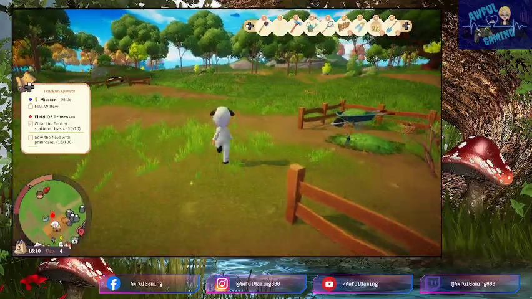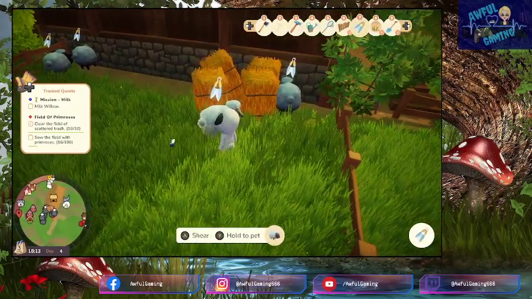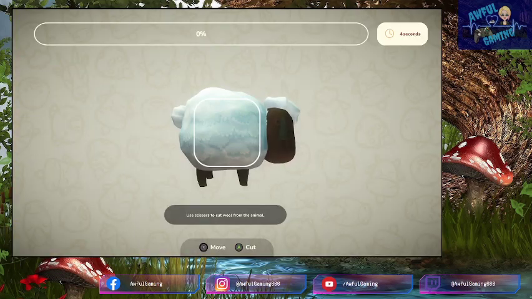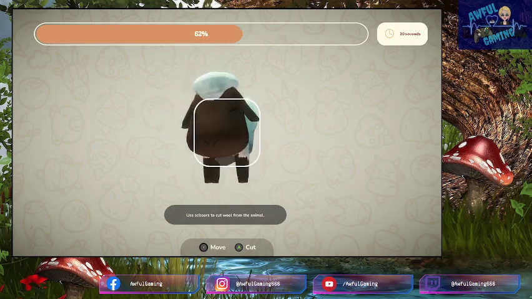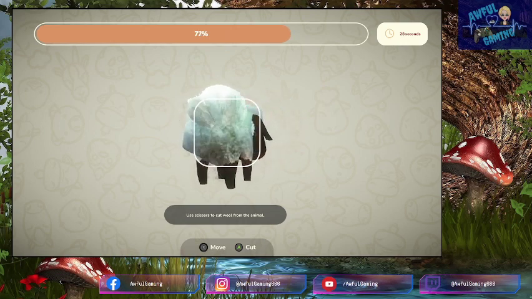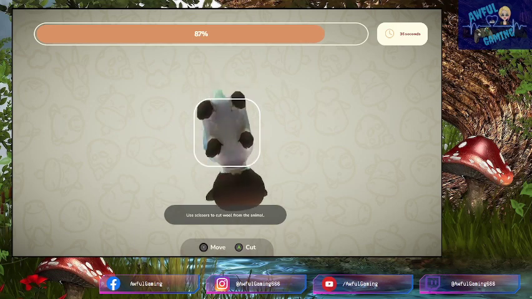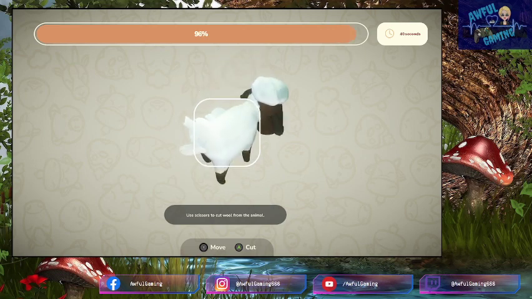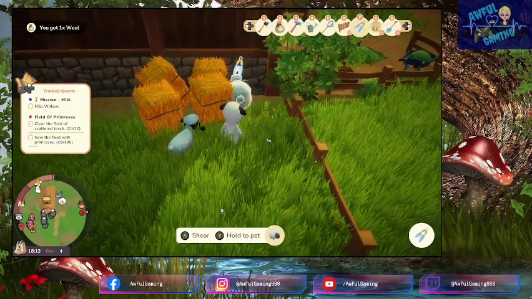Okie dokie. I know I gotta see grandfather, but let me go shear the sheep first because it's gonna be fun. No, it's not, but I'm saying it is. Alright, let's go. There we go. Mini game. Alright. Use scissors to cut wool from the sheep. I can't move it. Oh my god, his butt. Okay. My god, I suck at this game. 42 seconds. Holy shit. And I gotta do this how many times?